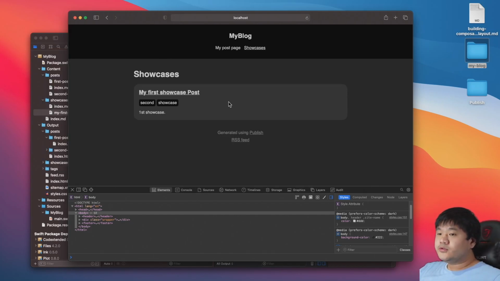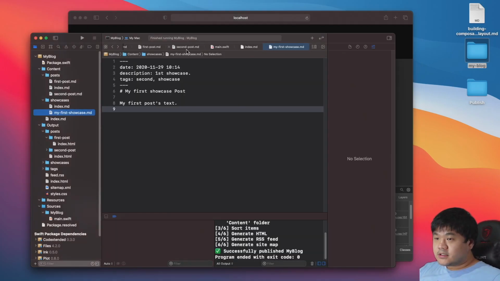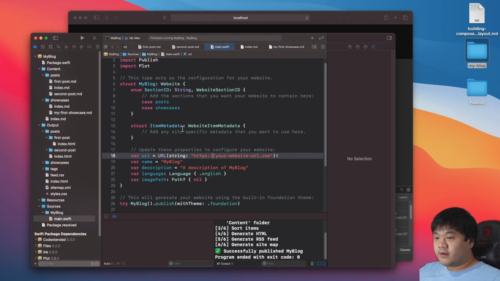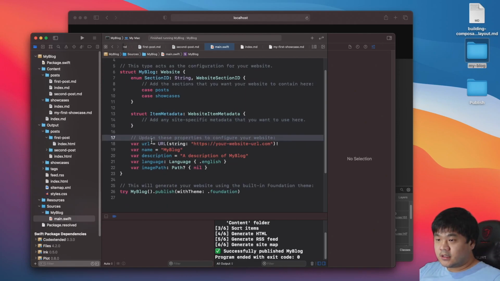Now let me show you how to configure the title of the website. To do that, we just need to navigate to the main.swift here. And as you can see here in the comment, update these properties to configure the website. And we can provide this after we deploy it in production. And here there's a name property that we can change.